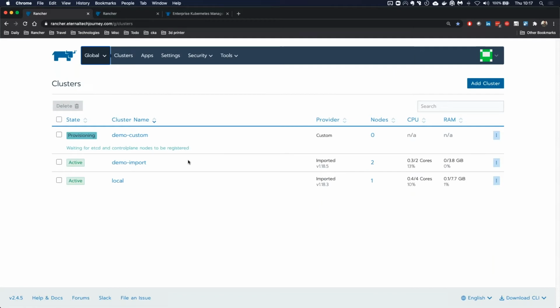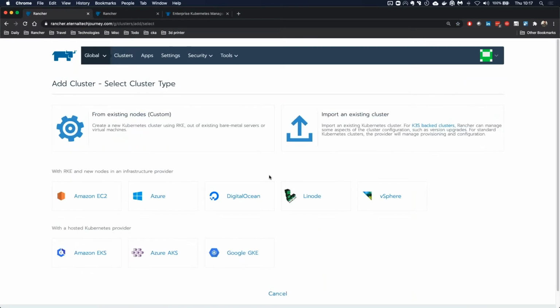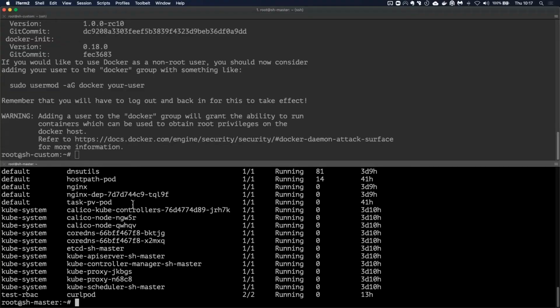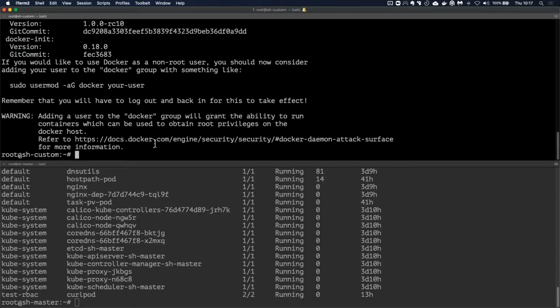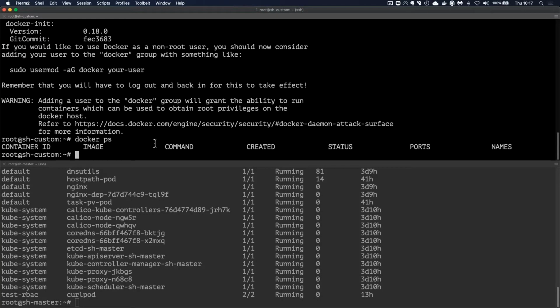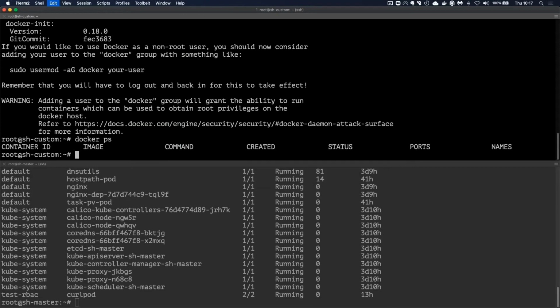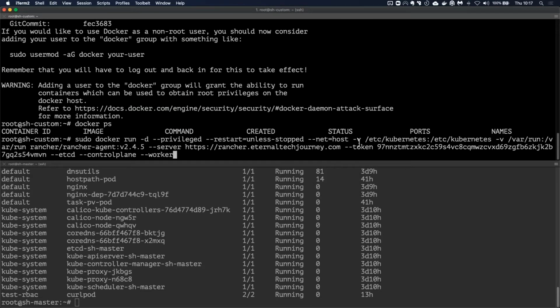while we do that. If I go here, the custom one is currently spinning up, so I think Docker should be installed right now. Let's see if this one is here. Let me get that command back. This was the Docker run command that's giving me the token to that specific cluster I created and has those 3 roles.